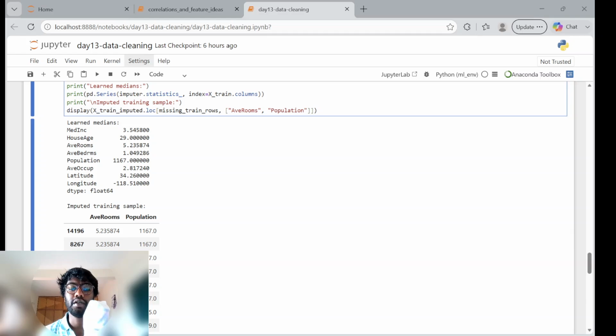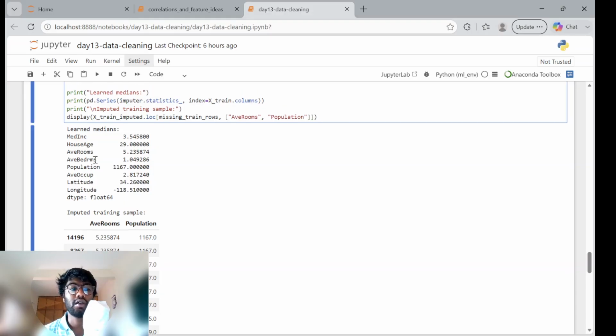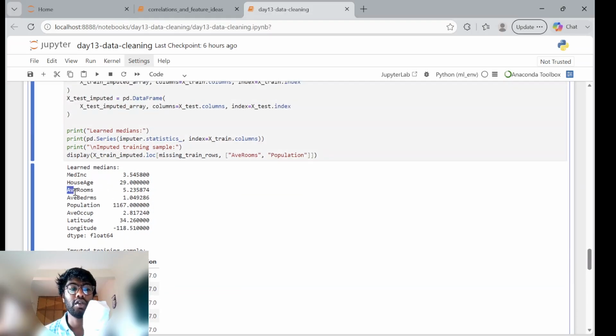We have also seen in another learning, in our visualization learning, where certain columns like average rooms and bedrooms are not really useful, so we can drop those columns as well using the dropna method, which would simply remove the column altogether from the data frame, right? So that's one other thing.